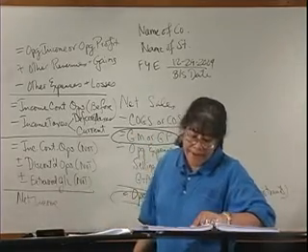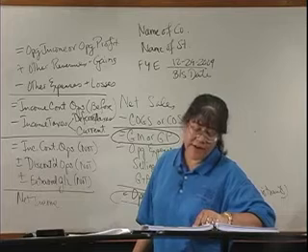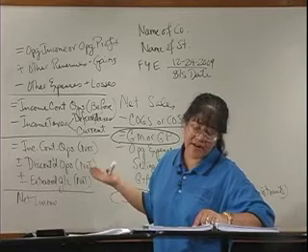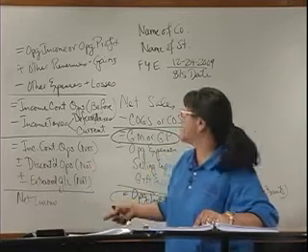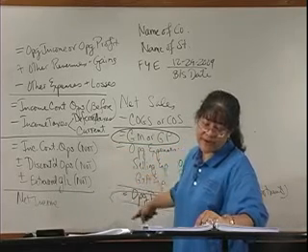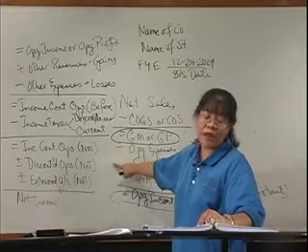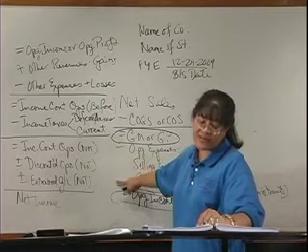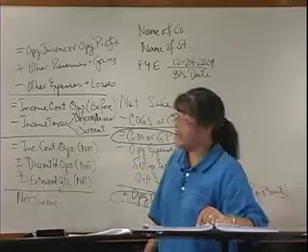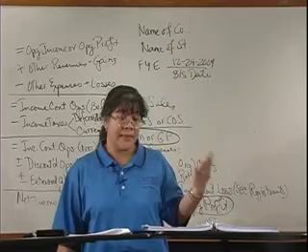This will then give you income from continuing operations before taxes. Subtract your income tax expense, which is both a current and a deferred portion. This will give you then income from continuing operations net of tax. To that, you add your discontinued operations net of tax. To that, it's plus or minus, depending on whether it's a gain or loss. Your extraordinary gains or losses could be a gain or loss, depending on it. And then you finally have net income or net earnings. We'll talk about the other comprehensive income later.